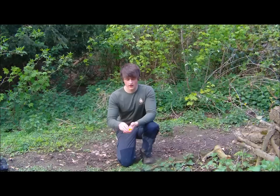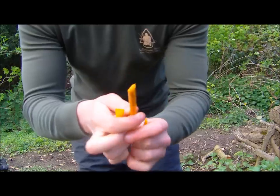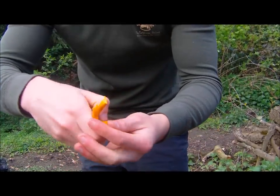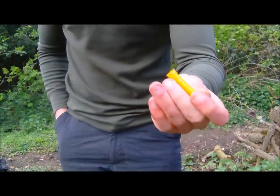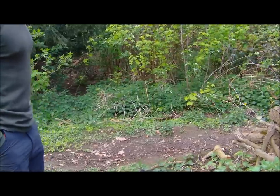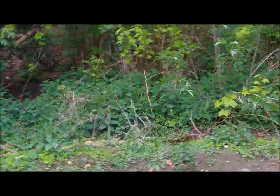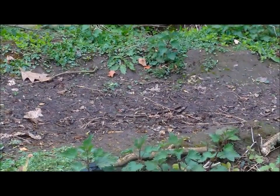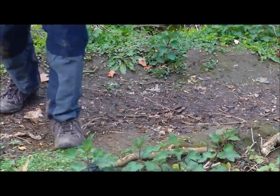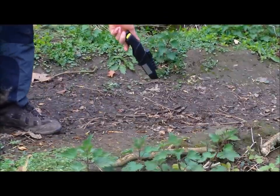Guys, we've just come out and I have a batch of our fire straws that we made. The big one contains two cotton balls, and the little ones both contain one each. I'm going to use the smallest one just to see how that fares. I'll zoom in for you. We've zoomed in and I've got my Mora Bushcraft and Survival Knife here.